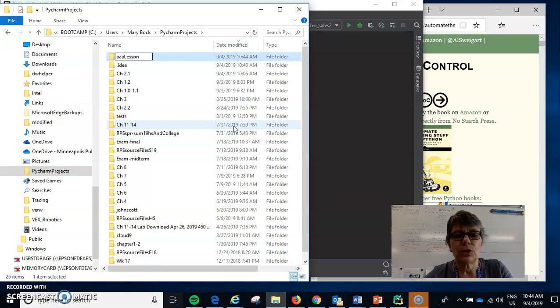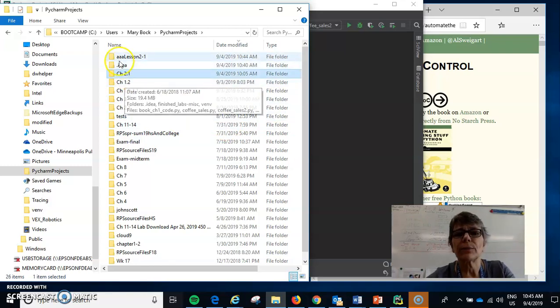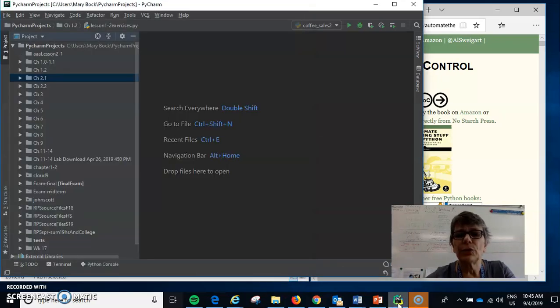Lesson 2.1. Now, that's the project folder. That will include everything: the chapter reading, the PowerPoint code, and separate programs that I'm going to do under this lesson. So right now I've created a folder. I'm going to click away from it so it actually registers. And then if you notice here in PyCharm, all of a sudden I got a new project in here.